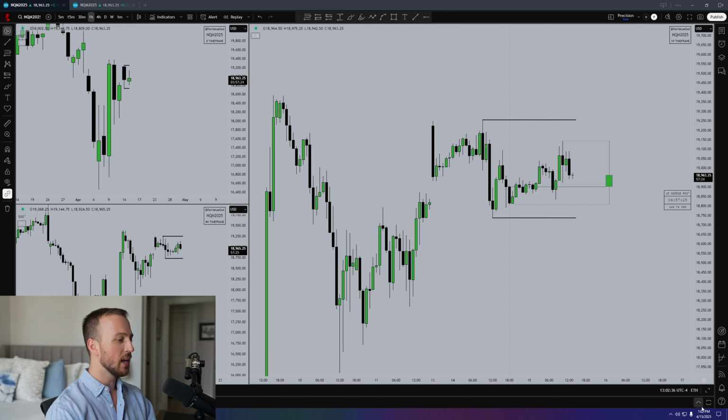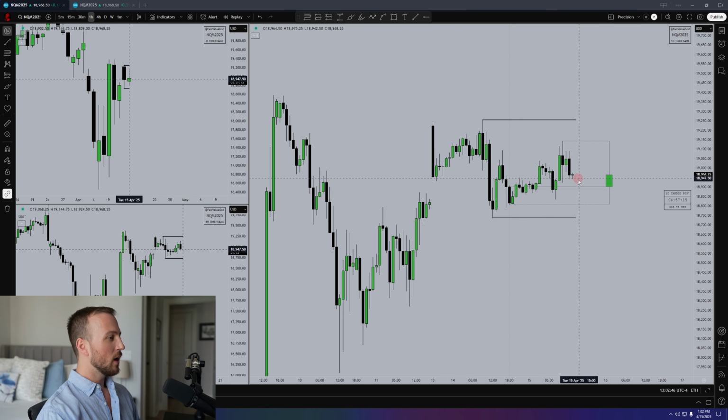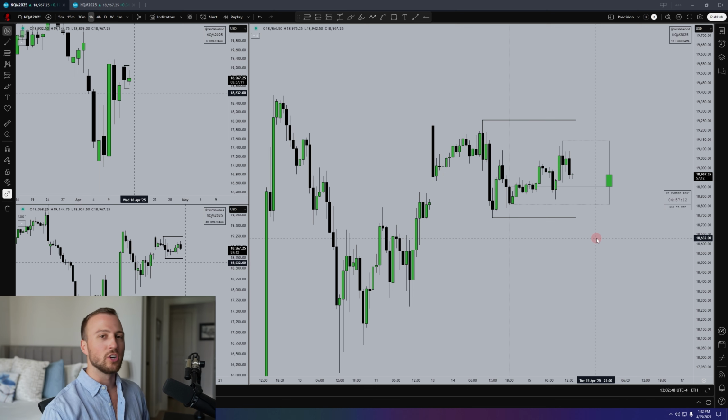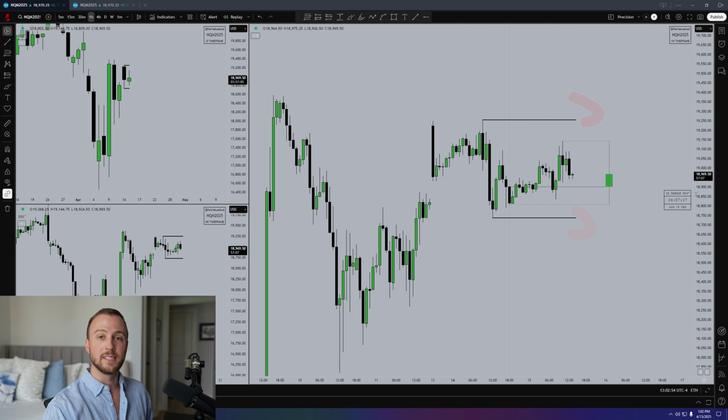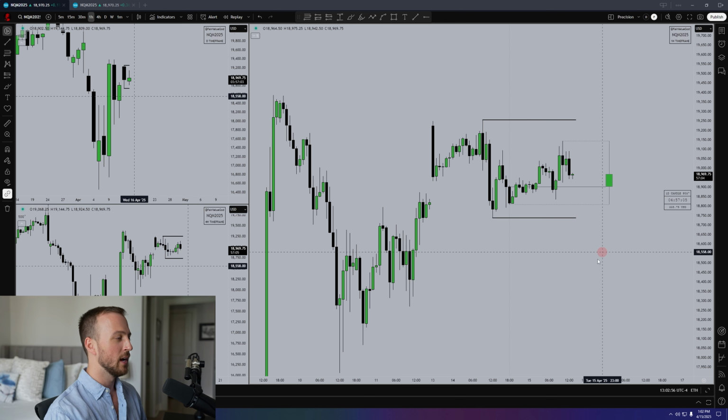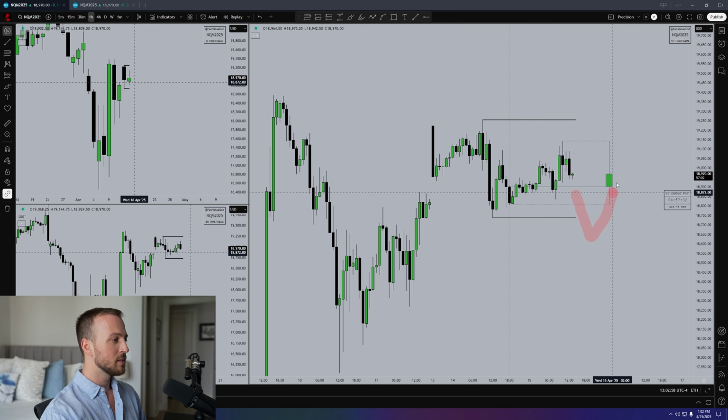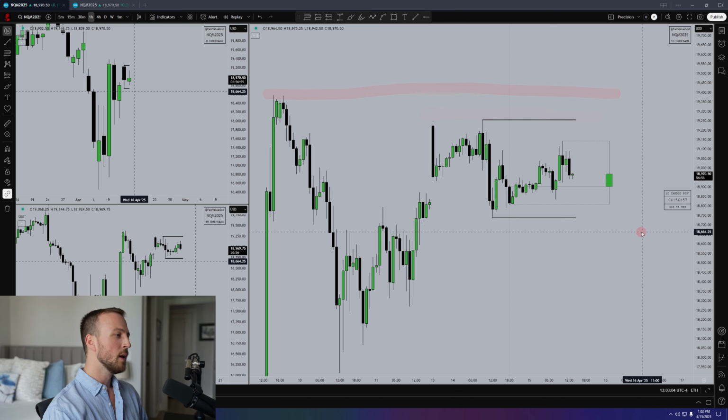And you can see it's actually 1 o'clock here. So the market's still open, but we have yet to take out either of these sides of the market, right? And manipulate either side of the range. And so that led me to be extra cautious. And I said, okay, if I'm going to take a trade before we manipulate either of these sides of the range, it's going to be some sort of a scalp, right? Because what I wanted to see was some kind of move like this to the upside to attack these equal highs and eventually previous week's high, right? But we didn't get that.